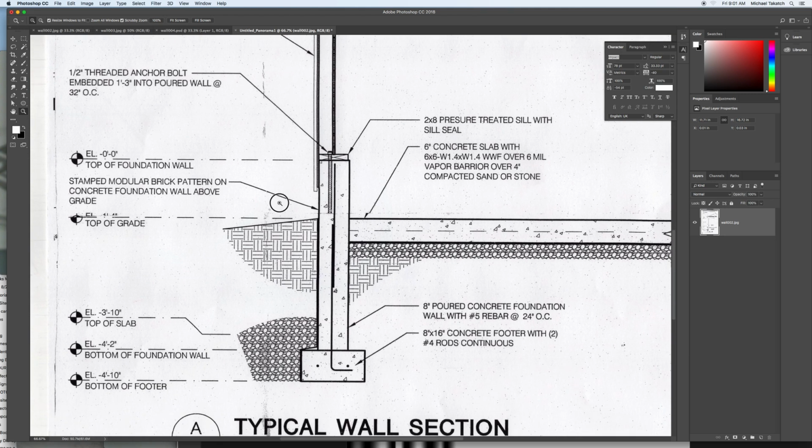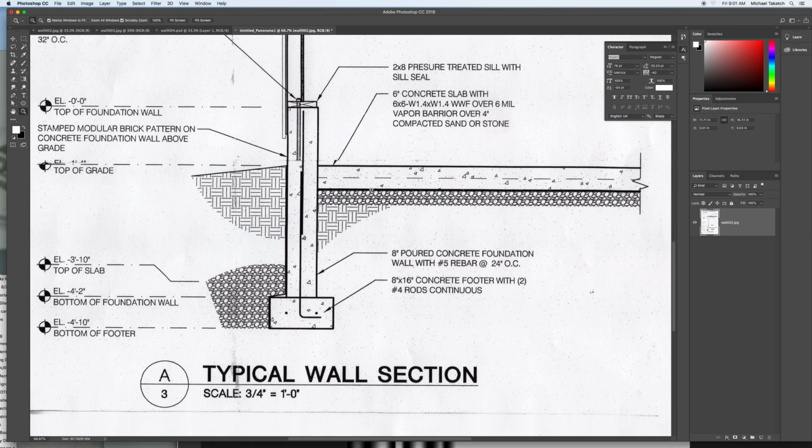Sometimes the concrete on the outside is stamped to show a brick pattern, that's stamped concrete. And all these textures that you see, this is the slab, so that came off a little edgy there, but here's again the extension line to show that it cuts across, indicating within the poured concrete foundation that it has these continuous rods coming through to give it some support.